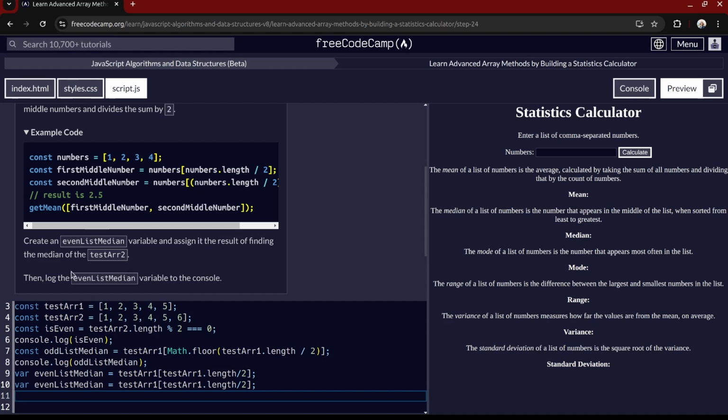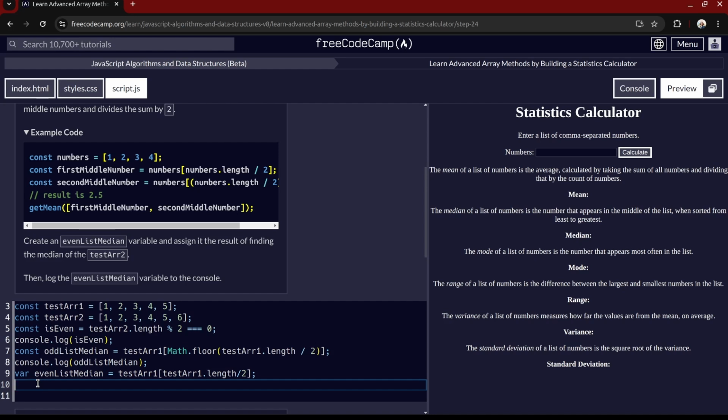I can't do it like this, I'm having only one. Okay, so what we can do is we need test and 2, right?